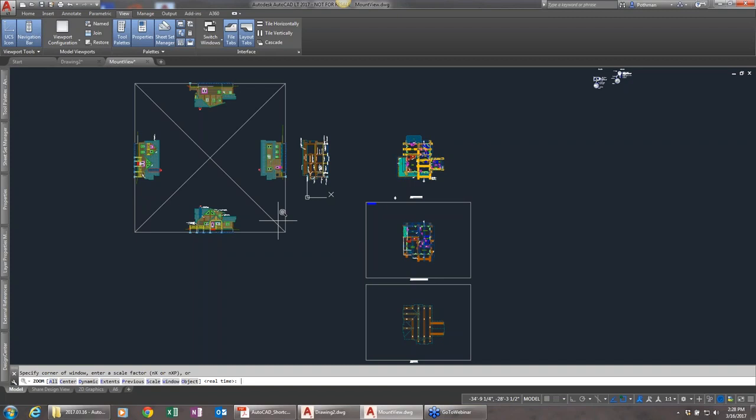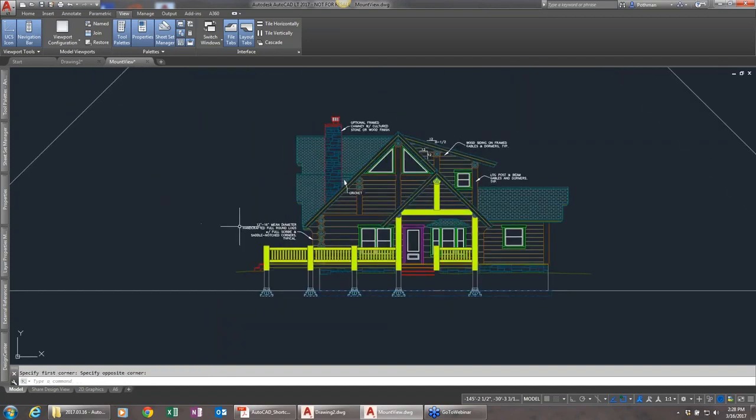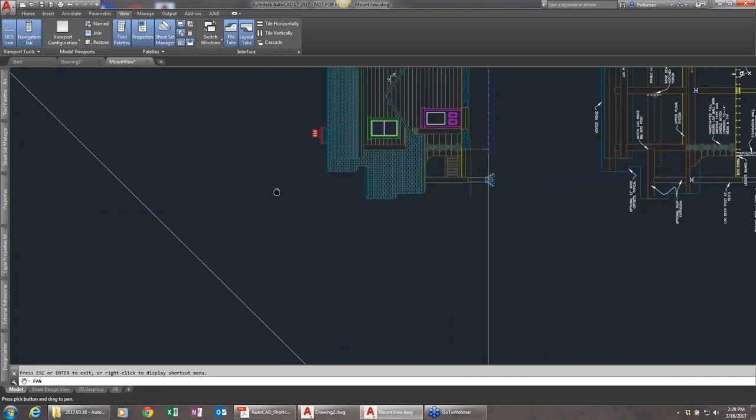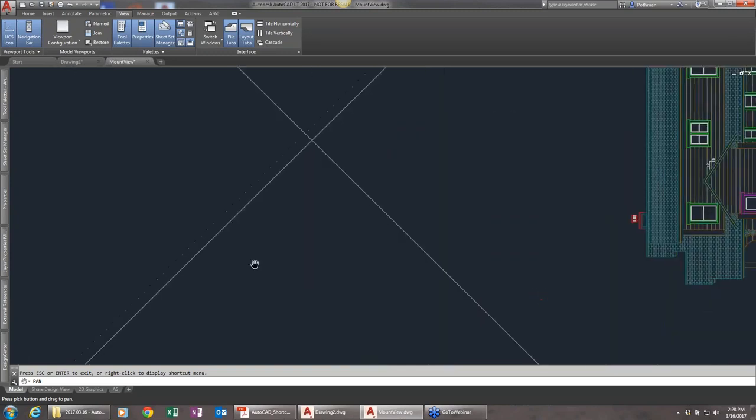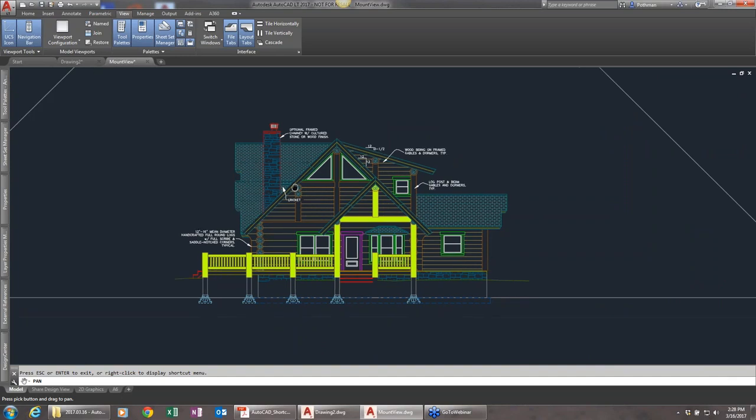If you just hit the space bar, it'll repeat the command, and then I could say I want to zoom on a window, and I just want to see what's in that one little space, and I'll zoom into that area. So there are various options for zooming around. The companion to this command is the pan command, which allows you to move around, but it'll stay at the same zoom factor. So you're still seeing the same amount of stuff, but you can move around within the file. Those are two very common commands that you use inside of AutoCAD.